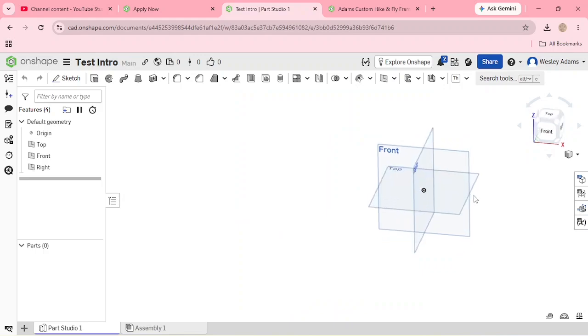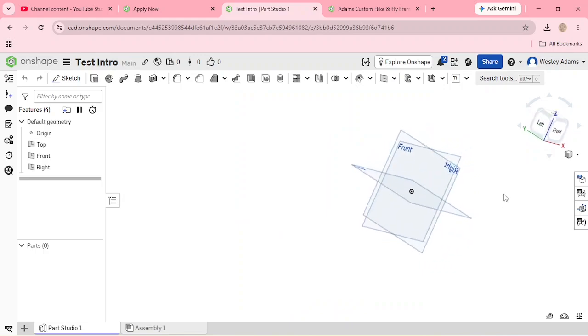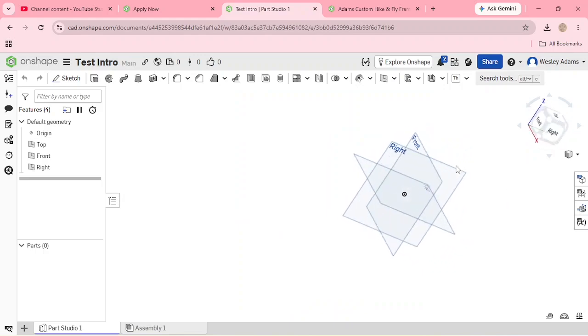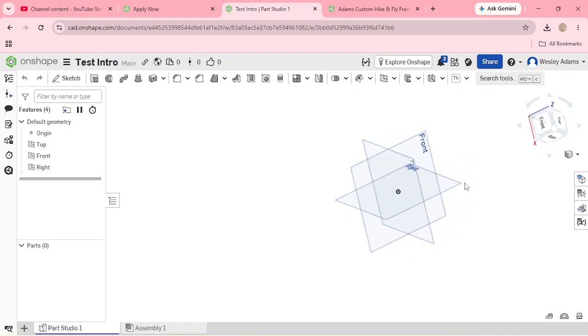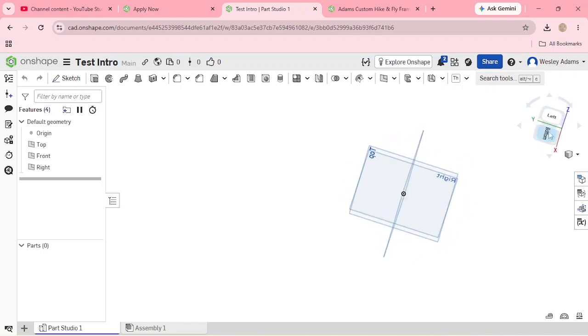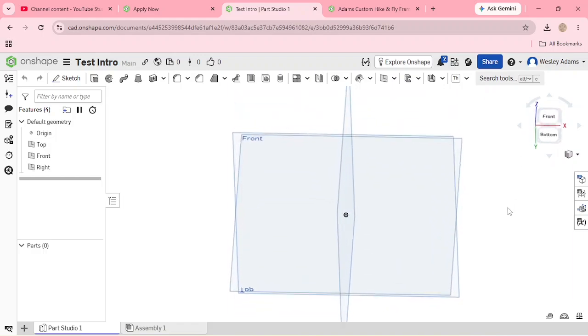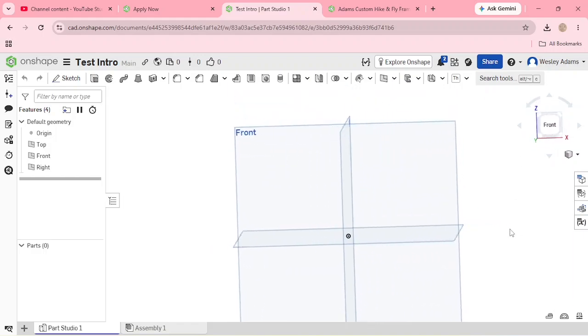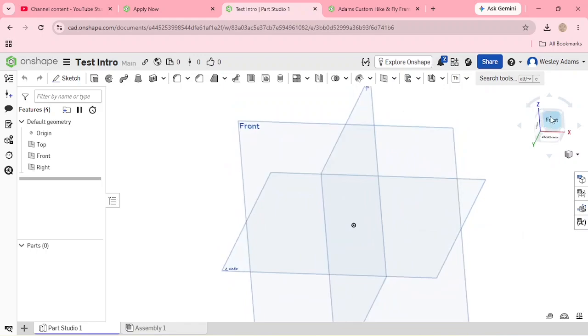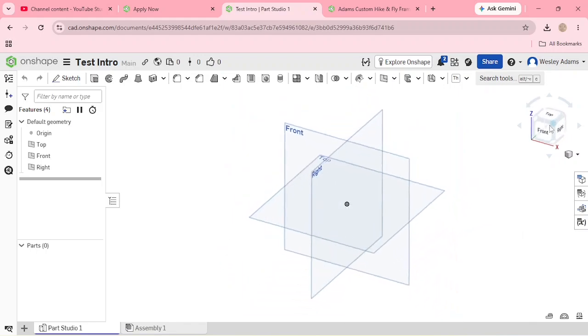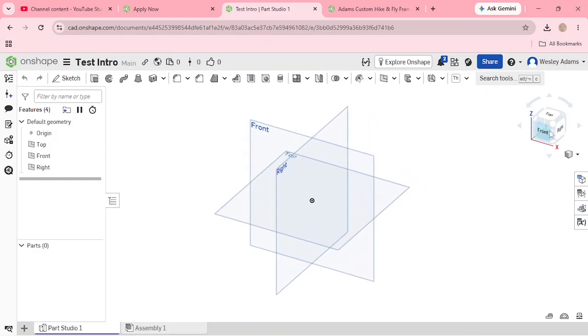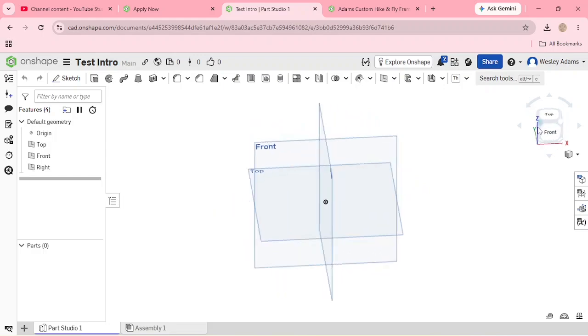If you right click on the far right button on a standard mouse, you can rotate those planes around. Let's say I am in bottom view. I can hold down that right mouse button and move it around. Now, Onshape will have different controls than what you see in Bambu Slicer when we get to the 3D printing portion, but they're all fairly close, and they're all going to work in X, Y, and Z coordinates.